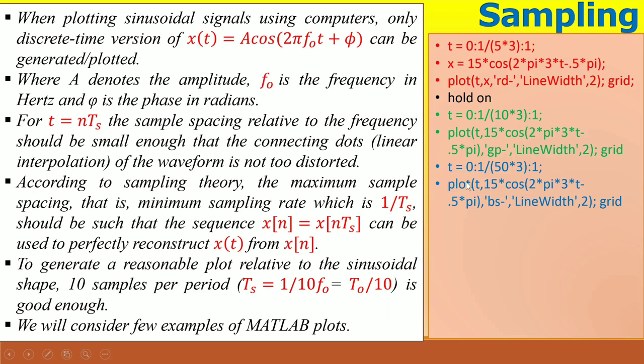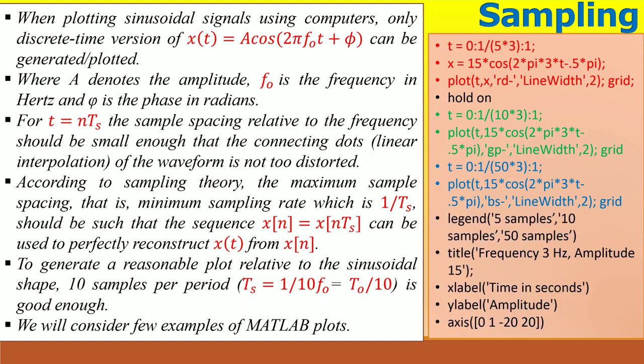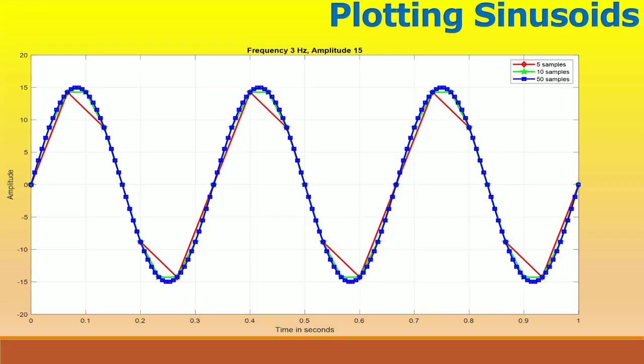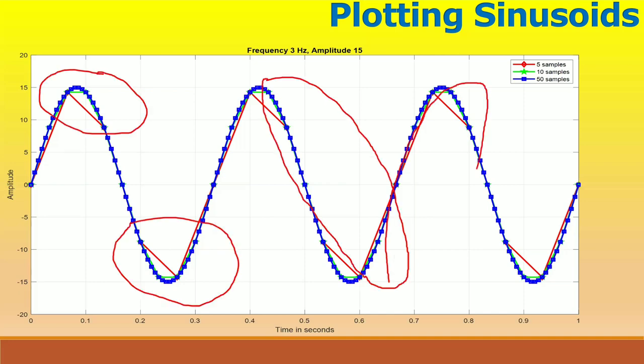To further see the effects, we create a time array with T₀/50 to get 50 times more samples. The rest of the code is for x, y labels, title and legends. The 3 plots are shown in the figure. Please note the number of peaks, the variation of each plot with 5, 10 and 50 samples as shown in the legend. The red color plot corresponding to 5 samples shows more distortion. As we increase the number of samples, we get a much better shape, which is our objective for the time being, as we are more concerned with having a good plot appearance relative to the expected sinusoidal shape.